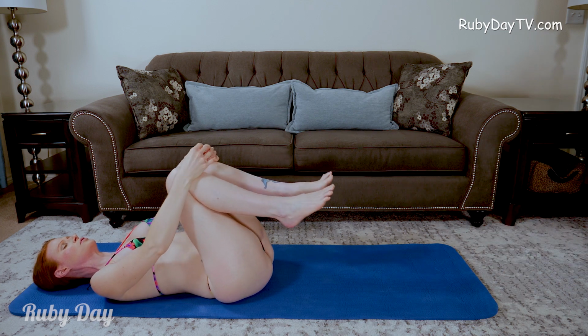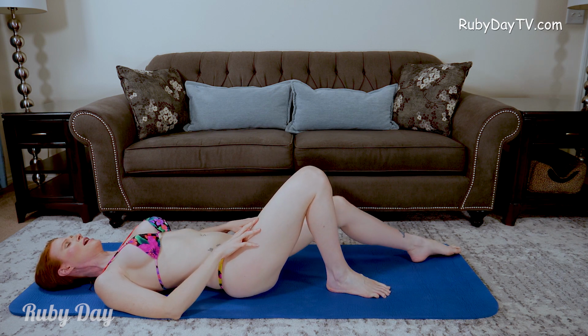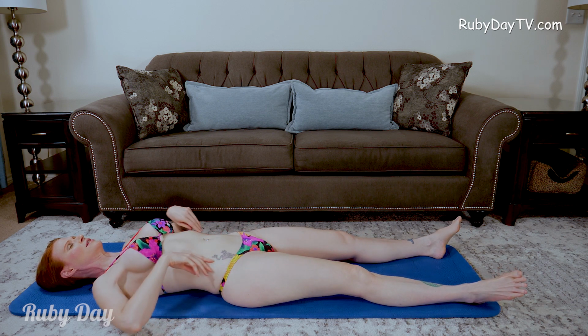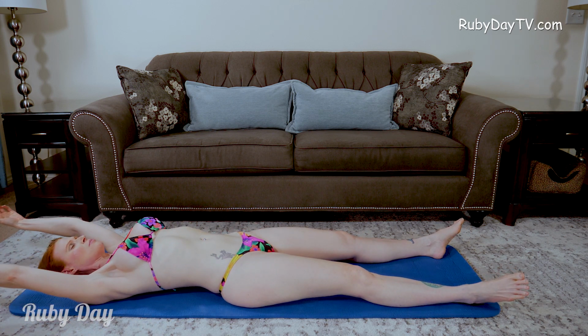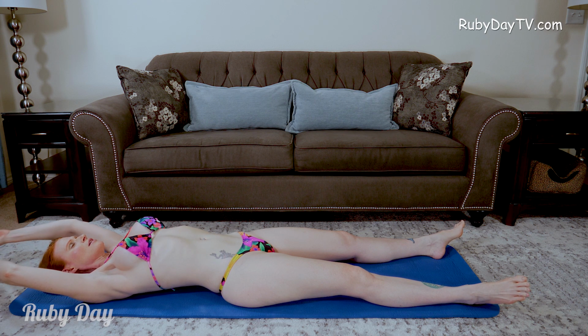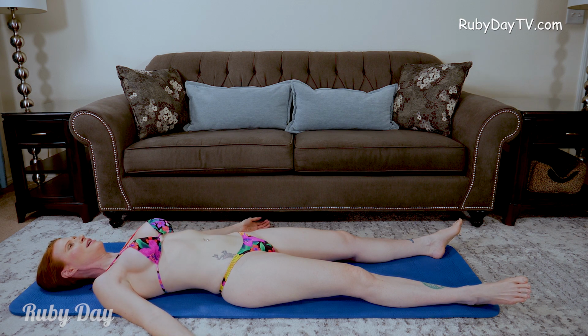And slowly bring your feet to the mat and let your legs stretch out long and wide. Reach your arms up over your head and a big stretch. Exhale, bring them back down to your side and just relax.